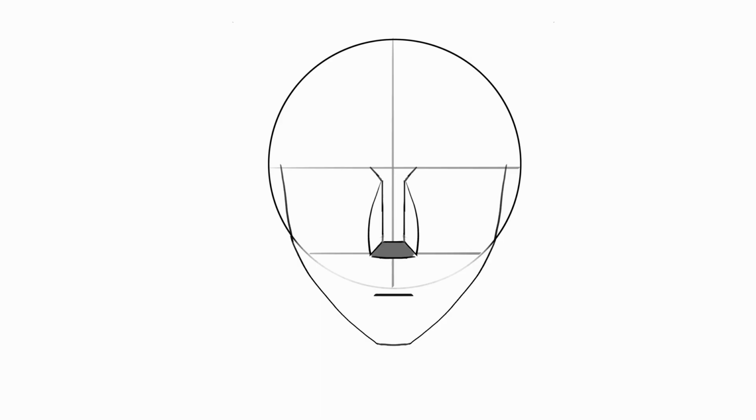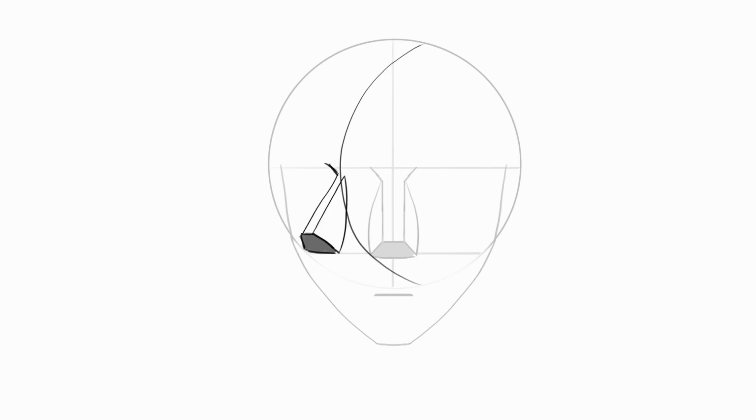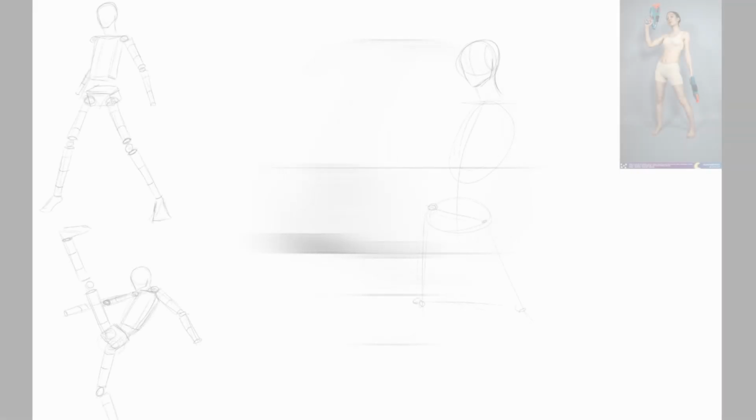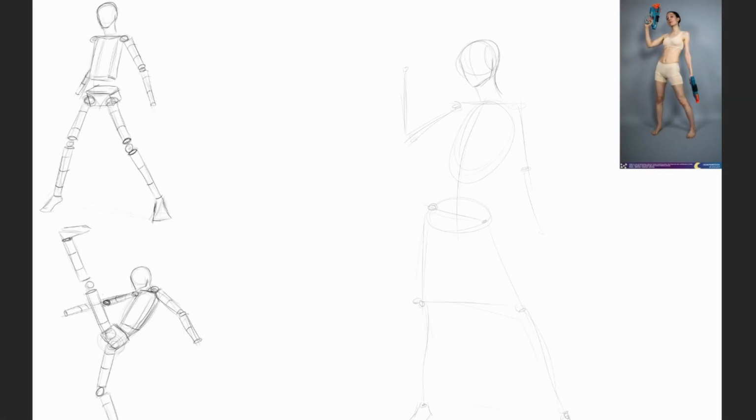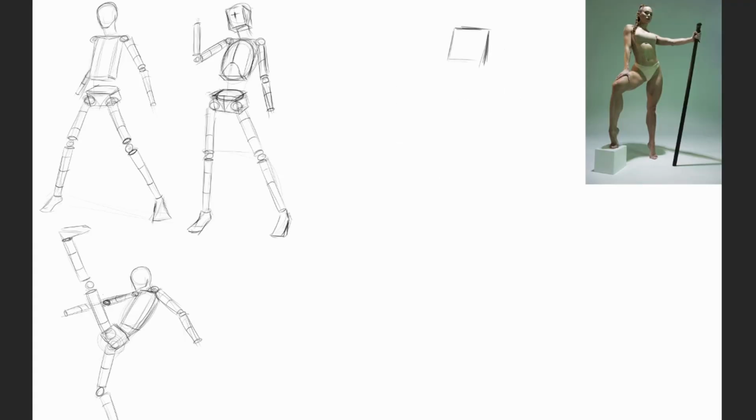It helps us learn to simplify things of the face, for example. The nose can be simplified into a little box as a starting point, and the head into a sphere first, and then adding more things to it. Same goes with the figure. The figure can be really simplified into boxes and cylinders again. And we can really have the construction or the structure of the body over the face done well with these simple shapes, then we can add more details and refine it more into what we want.